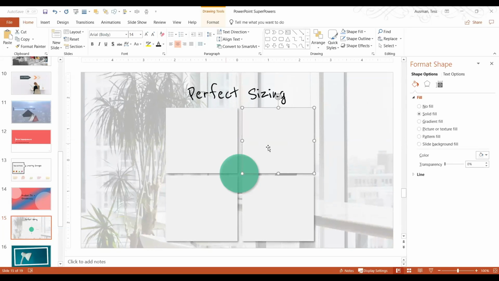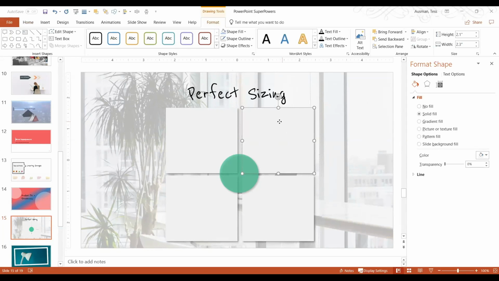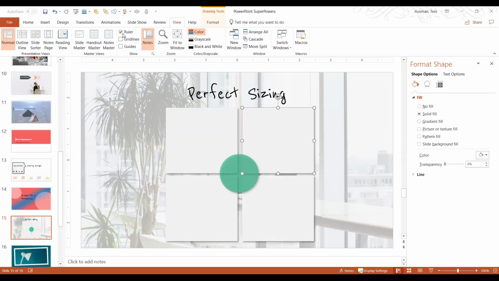So for these squares, what I did here was copy and paste four. Then I moved them around and made sure that everything was as aligned as I wanted it. And then I went back and checked my height and width on each of them. Notice how when I click and drag, I'm getting these grid lines. That is because under my View tab, I have options chosen in order to see how things are aligned.